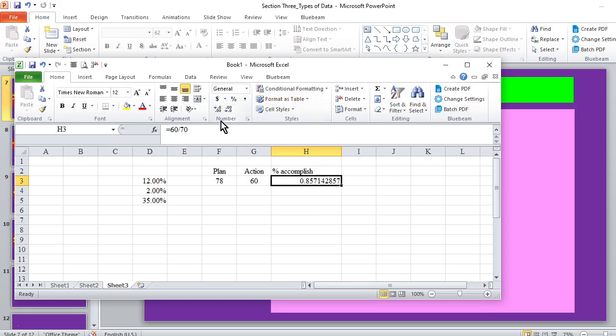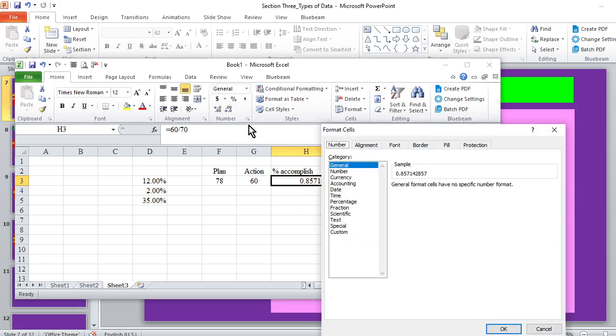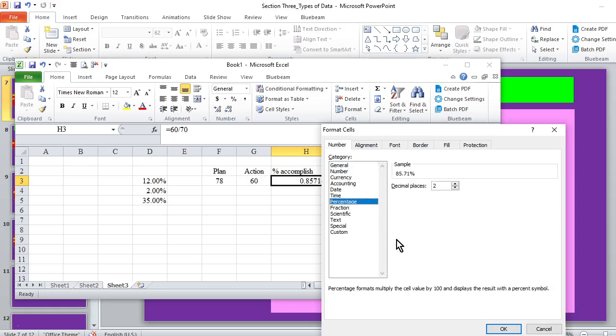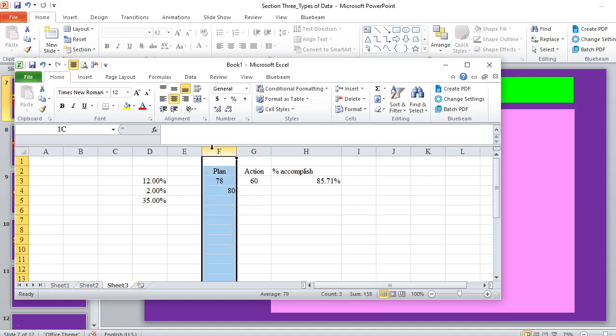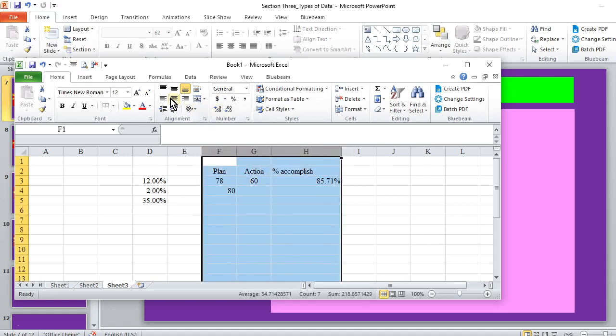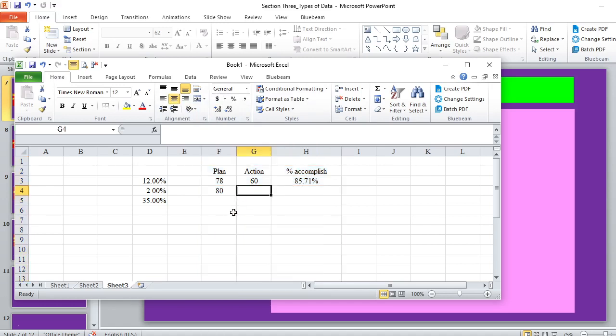But if I make it a percentage, and if I make it 2 digits, then my accomplishment is 85.71. So you have a lot of numbers here. Okay, I will use the formatting. Just don't worry for the time being. Okay. So it was 80. You did 50.